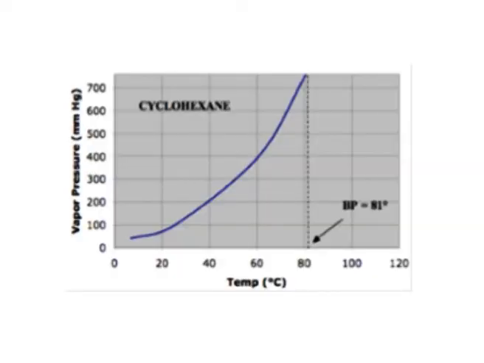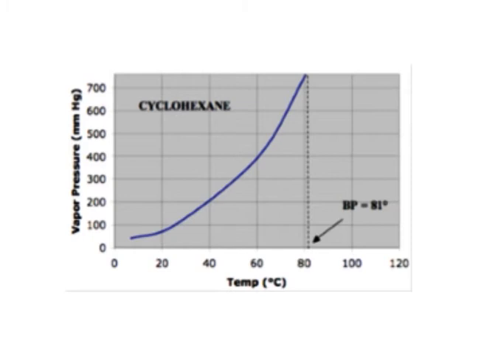Now, let us consider the example of heating cyclohexane to understand this distillation process. On heating cyclohexane, which is a liquid hydrocarbon, its vapor pressure is measured at different temperatures, as can be seen in the graph shown on your screen. As you can see, with increase in temperature of cyclohexane, the corresponding vapor pressure value increases, and this is generally true for all liquids. At some temperature value, the liquid begins to boil.